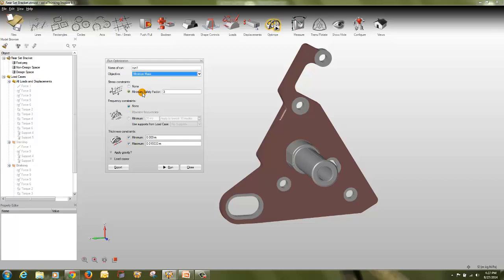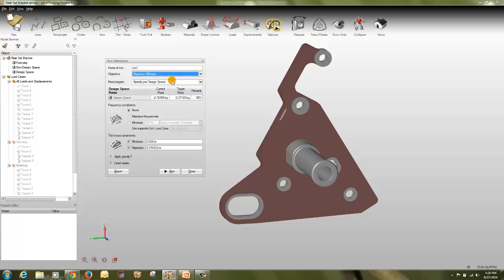The motorcycle bracket picture, as you can see, will help you to understand that. So if you can put none, you can have the minimum safety factor like 1.2. I want the minimum safety factor, or factor of safety, to be 1.2, not less than that. So you can put it like that. So this is the option available for stress constraint.